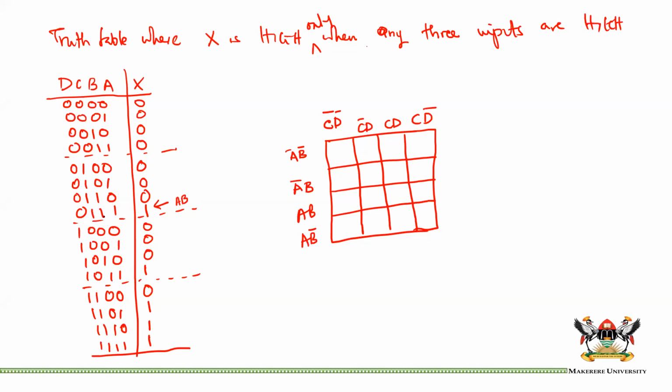This one here is AB. If you can see the first 2 states on this side, AB, and then C, D inverse. Okay, because here only D is inverse, and I'm writing it in this form just to help me do it better. But I can also say, I know that C is a 1 and D is a 0. So that is C, D inverse. C, D inverse is in that column, right? That is the column I'm looking at. Then AB, okay, because you can see that B is 1 and A is a 1. So I'm looking at that row. So where they meet is where I put a 1.